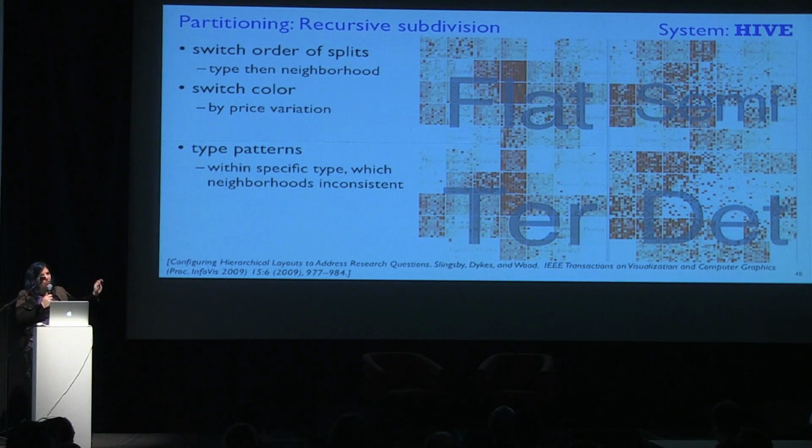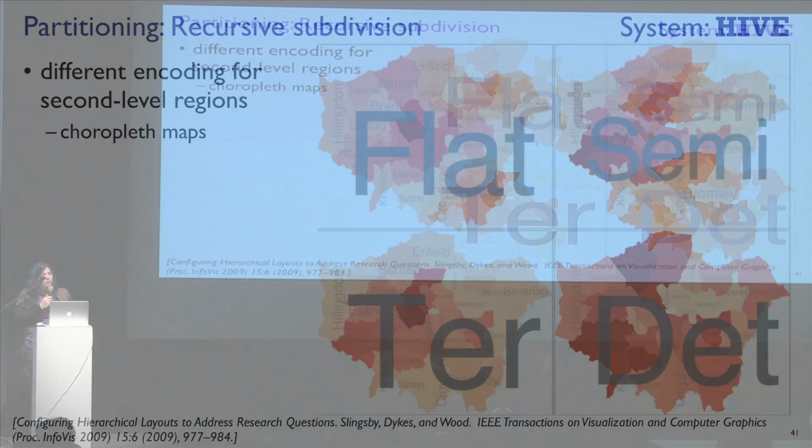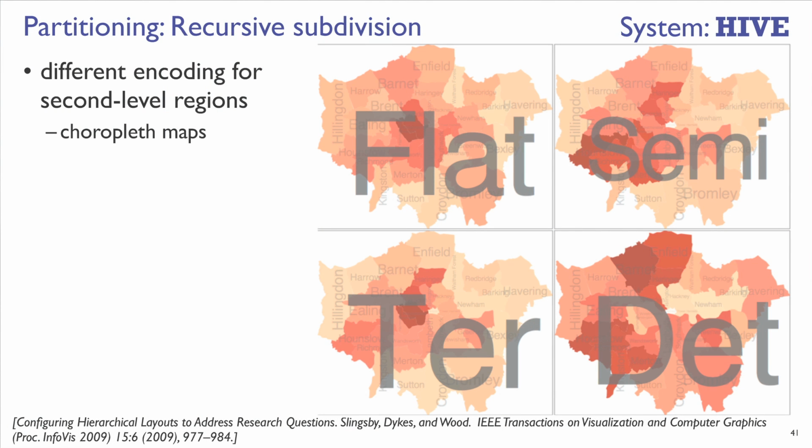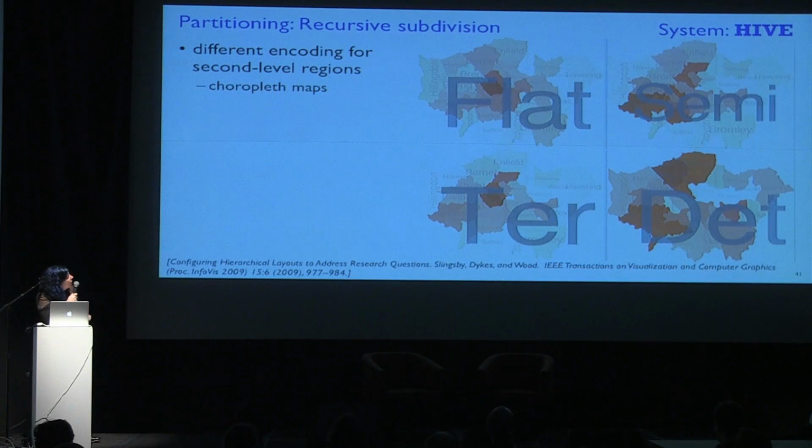Now, in case you think this is all and only about rectilinear structures, this doesn't have to be just bar charts and boxes. Let's think about this case where we've got some recursive subdivision, but instead, after we divide this into the type of house, now we're going to show this geographically. Some of you might have actually noticed there's a relationship between what you see in this picture and in that picture. They were actually using a nice geographic weighting to try to have a quasi-geographic view, even in that abstract one, so that it's easier to go back and forth between the spatial position and the non-spatial position. And now what we have, instead of calling this a heat map, where we've got a box that's color-coded, technically we call this a choropleth map, but it's the same idea. We're color-coding now within these geographic shapes.